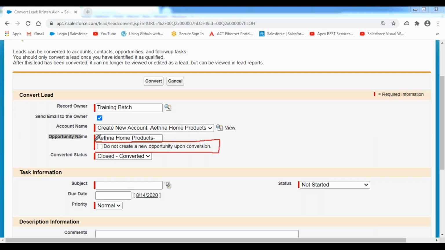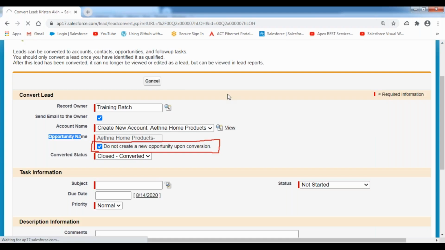That means upon converting the lead record as a customer, don't generate any opportunity record. So I want to select this checkbox.